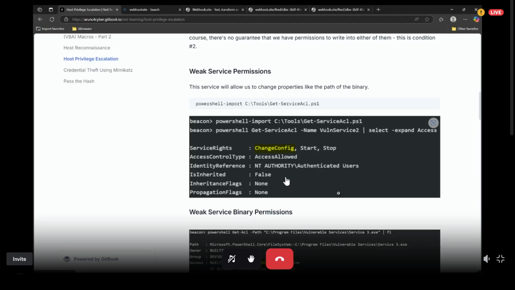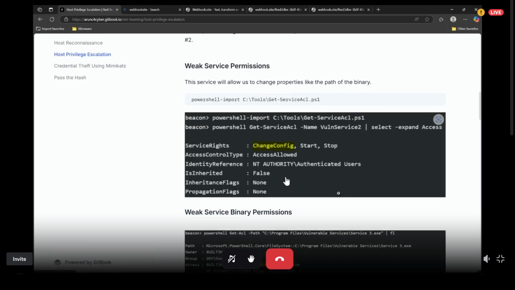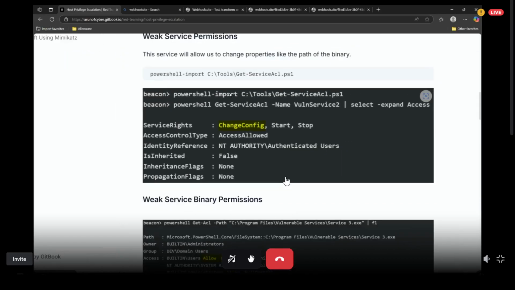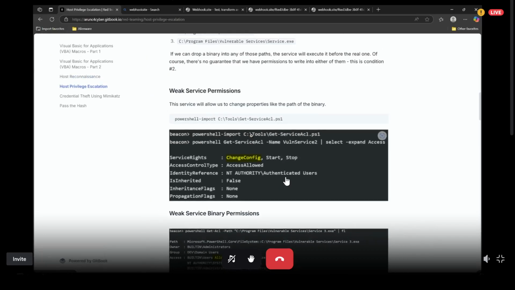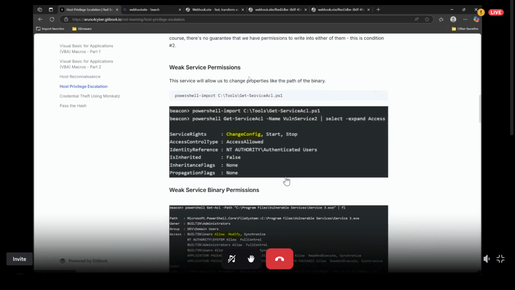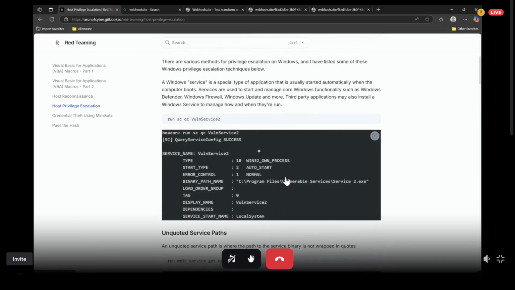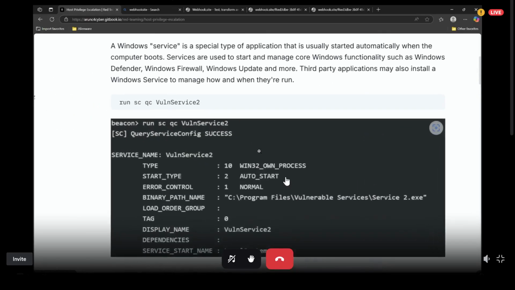Now it is weak service permission. In services, when you query them, I am querying the services using PowerShell. Whenever you query a service, if you get change config, that is weak service permission. Change config means you can change the path of the binary. This is what the binary details look like.